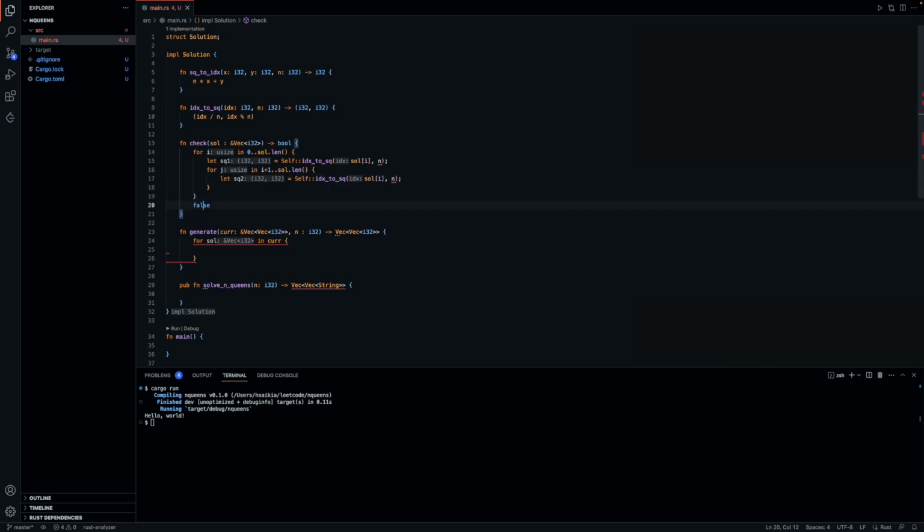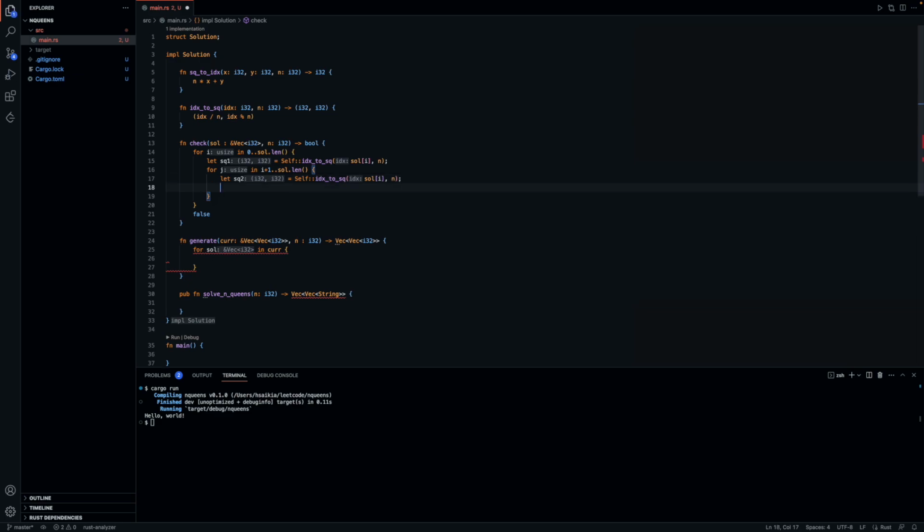You see that I'm not using the return keyword. This is because Rust does not require the use of the return keyword in a terminating expression. So if you don't use the semicolon at the end, it is implicitly assumed that we are returning the value of the expression. Right, I'm missing the n here.